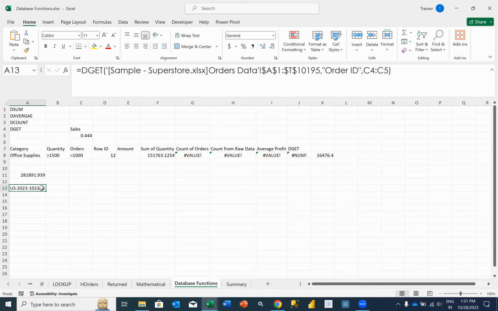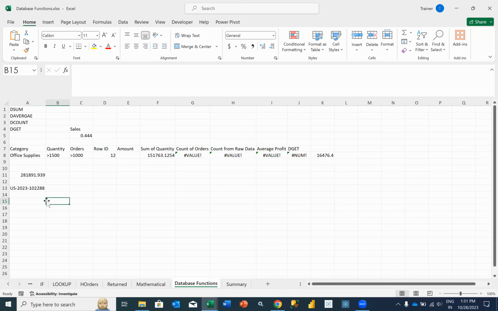Working DGET. Now, these are the most important functions in Excel. I don't see any other function needed for you to learn. Any problem you come across, I think I have already consolidated and minimized the number of functions. I told you 600 plus functions are there. I think we have learned around 20 to 25 important functions. Any problem can be resolved using these functions. Okay, shall we move to the next topic?